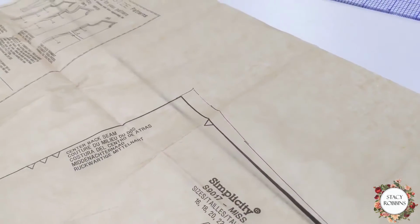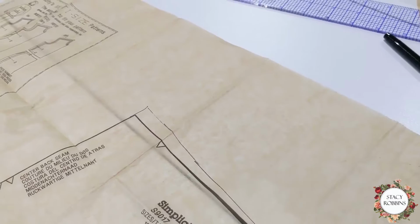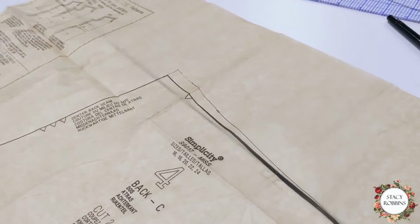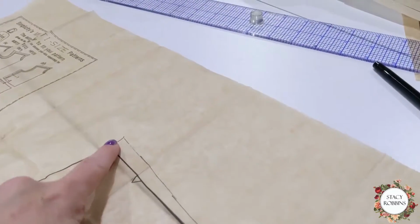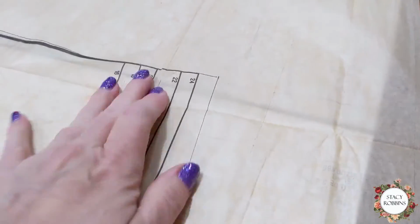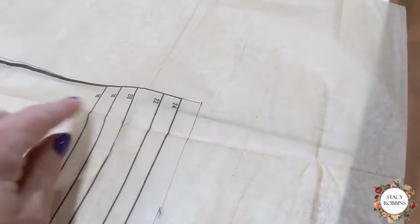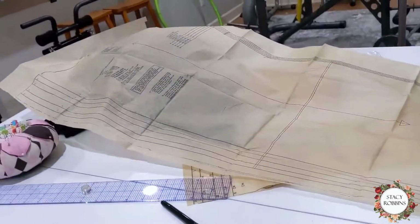A few alterations that I did. I've lengthened the center back just a tiny bit because I am long, and I know that a lot of times my pants just pull down when I bend over, and I just gave myself a half inch extra. I've also graded up a half inch in the back all the way down the leg, and I did the same in the front.